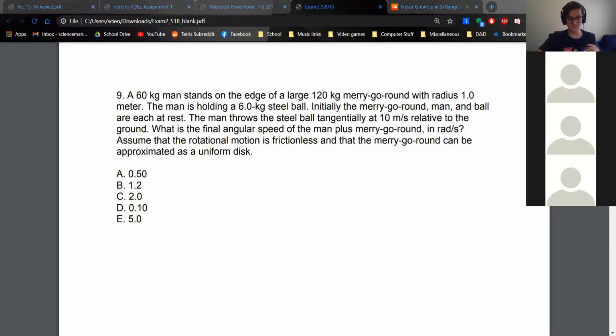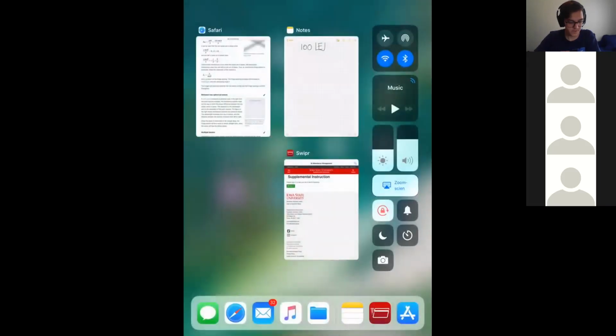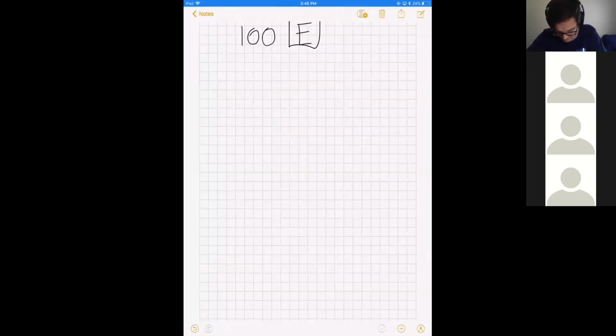Okay, it's 3:45. Are we okay if I run through this? Okay. Yeah, I think we spent quite a bit of time on this one. So this is a challenging problem. If you guys were stuck or struggling with this, that's okay. It's not a super intuitive one to be working on. So what we're going to do here is start by drawing a picture. So this is problem 9.